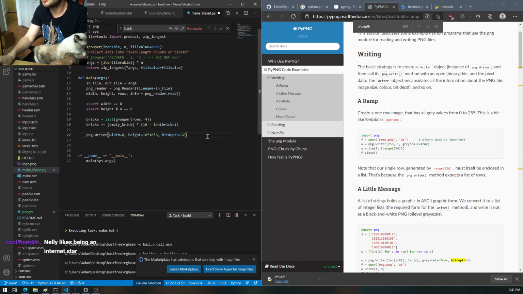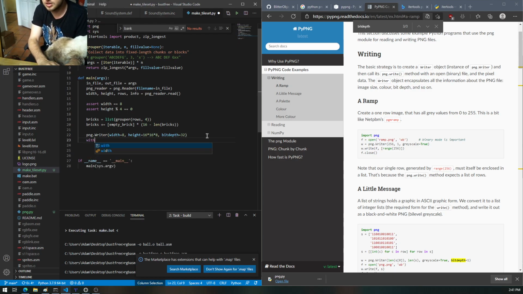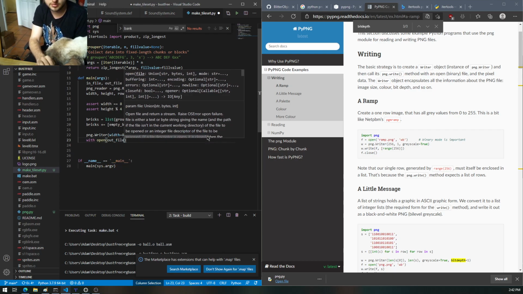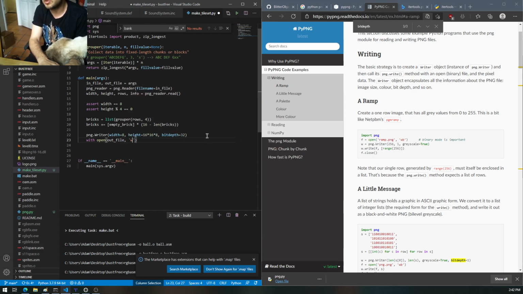So, and then write expects a list of rows. So now I need a file. We're going to be writing a binary file as f.